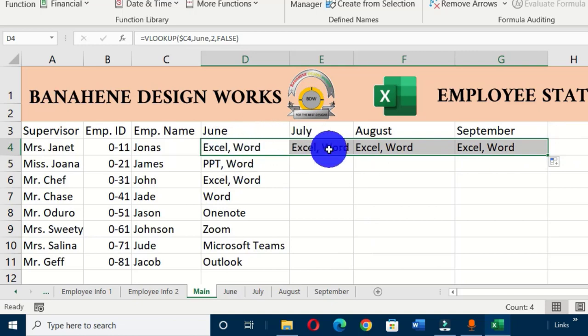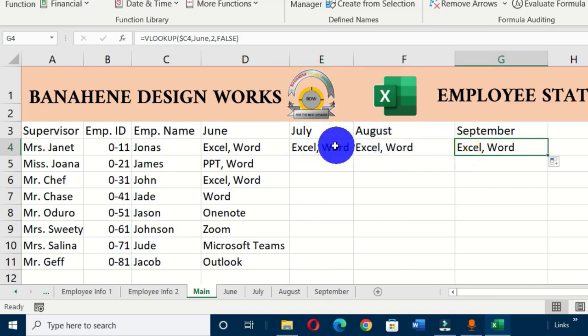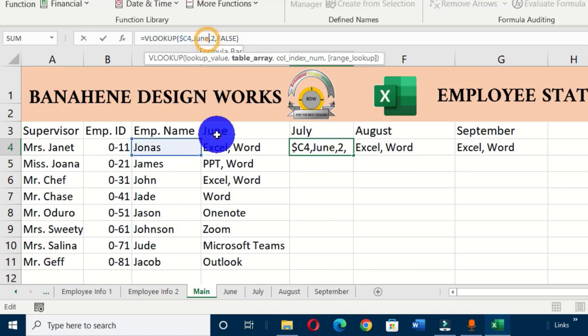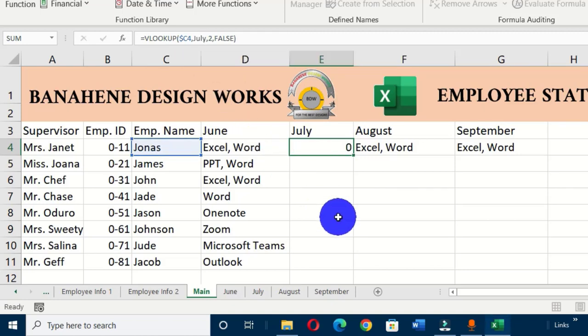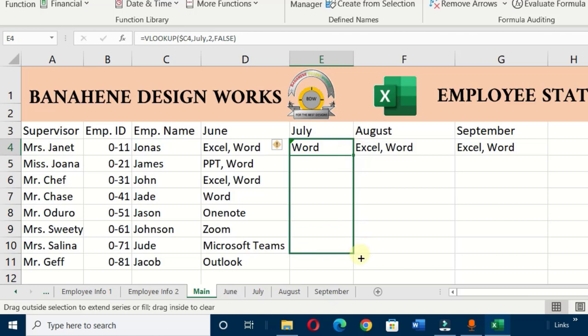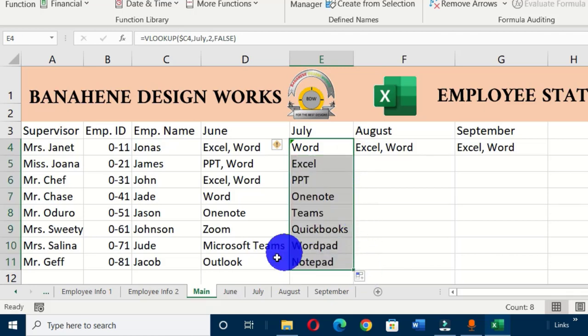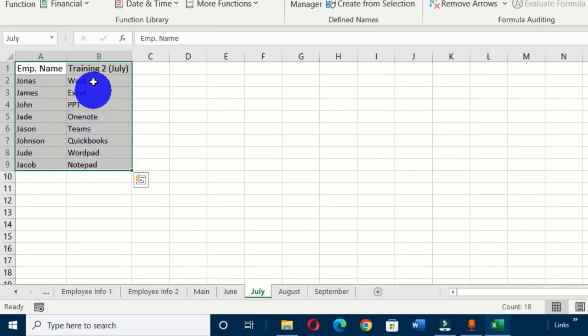So if you want to make some changes in this individual columns, what you have to do is you select the cell, move to the formula bar and change this to July. You double click, and when you hit the enter key, you have your perfect content. So when I move to the month of July, I also have this here.